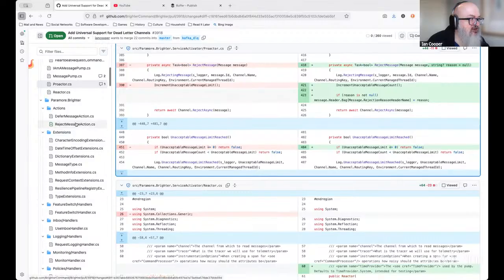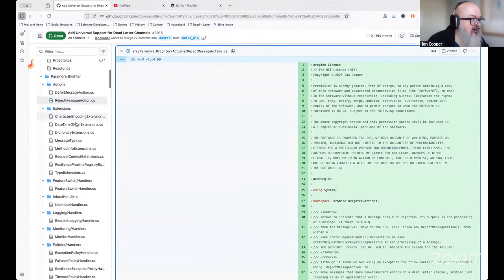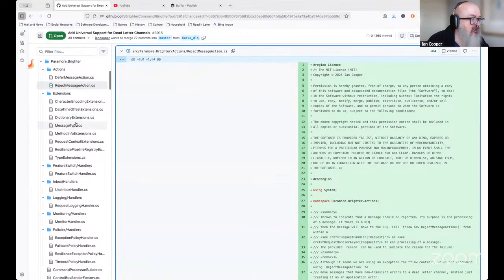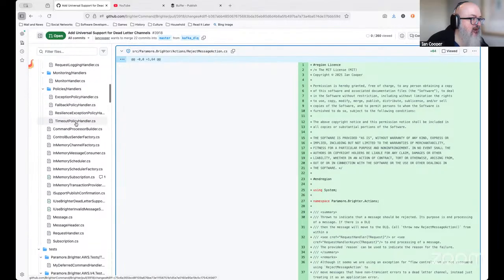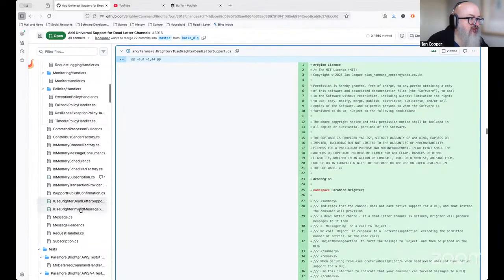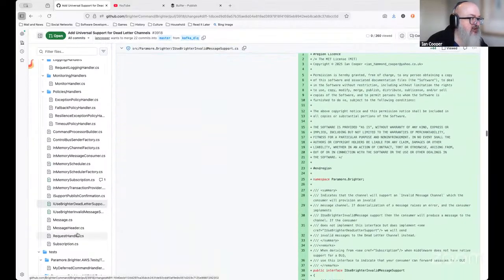And then there is, of course, now this reject message action. And there are these new interfaces, which you can see here, which effectively tell you that you're supporting that.